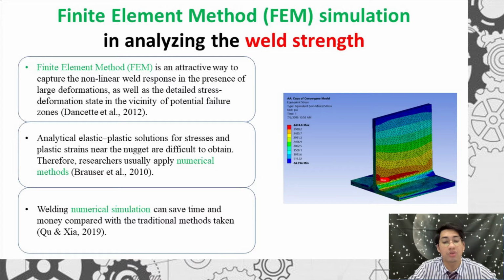In analyzing weld strength, apart from mechanical or experimental ways, usage of finite element method simulation is very popular right now. It can save time and money compared to the experimental method. Sometimes the experimental method cannot analyze some discrete parts of something, and the FEM method is a way to go.